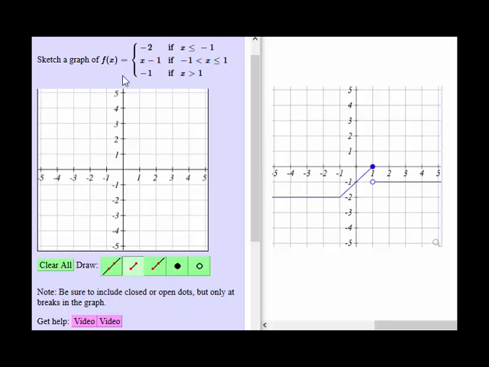Here we're asked to graph a piecewise defined function, but the purpose of this video is just to show you how to enter the answer into MOER. For example, I'm going to assume you know the graph of this piecewise defined function would look like the graph over here on the right.